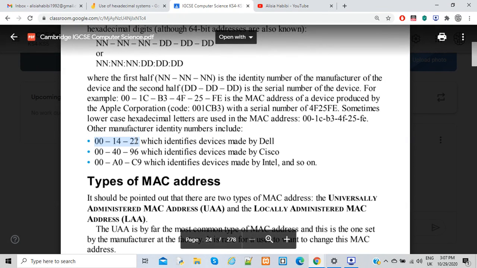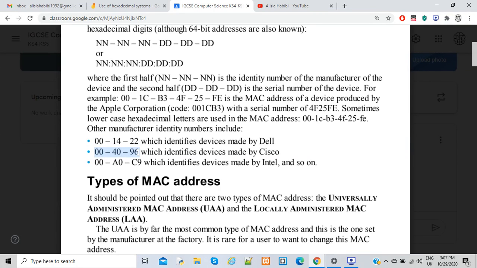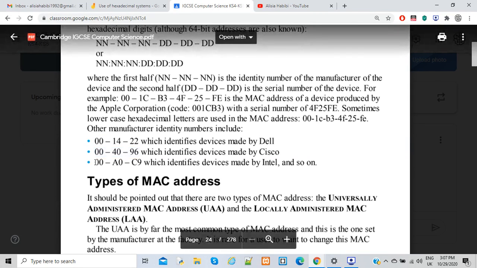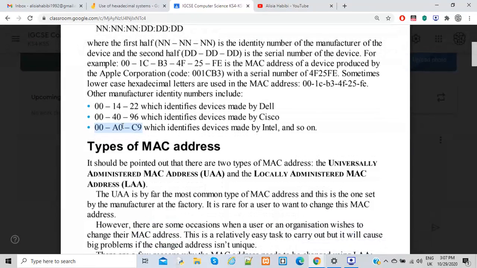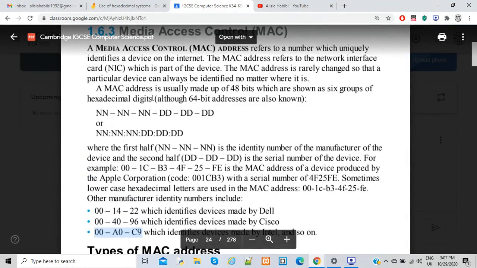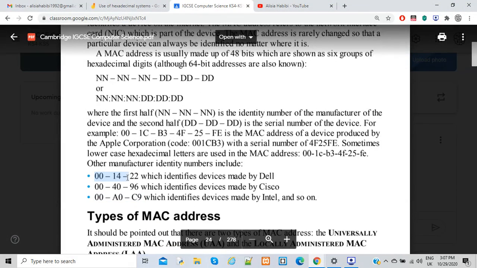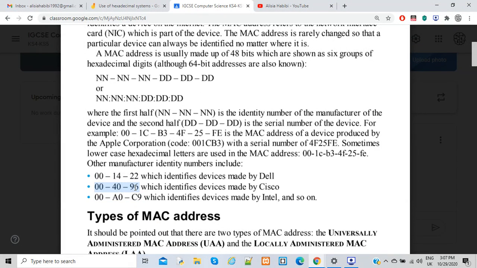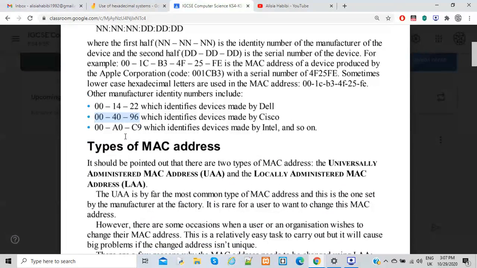It always starts with this group of 6 digits. And this one is if it was made by Cisco, and this one if it was a processor made by Intel. So this just further explains how MAC addresses work. Again, they make use of hexadecimal values to represent these MAC addresses, which is more manageable.